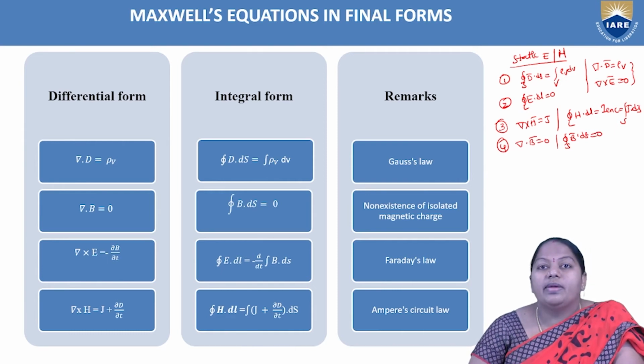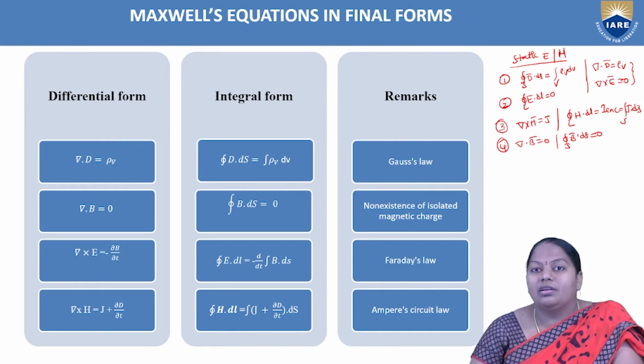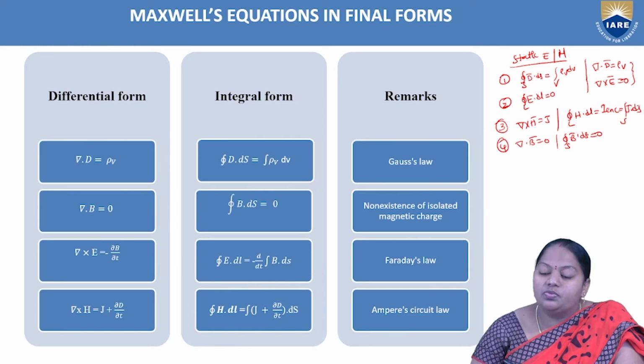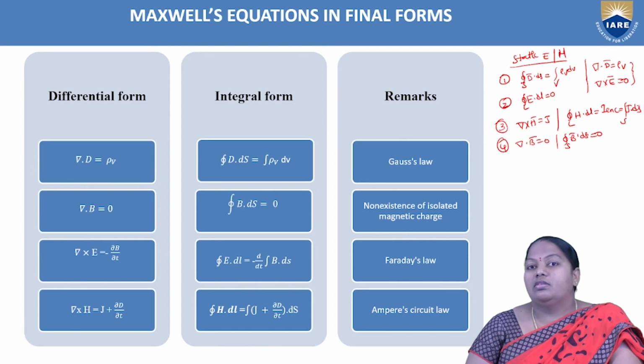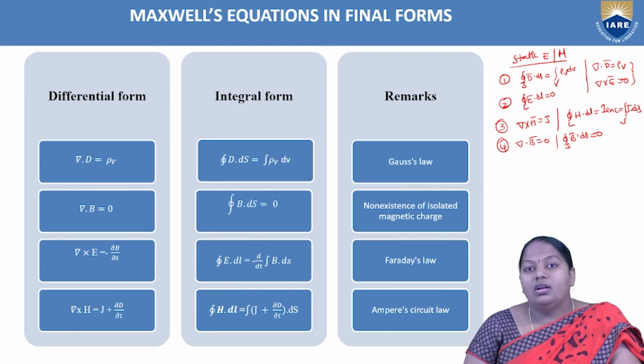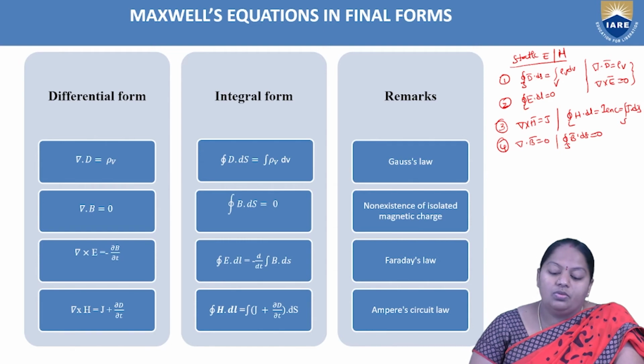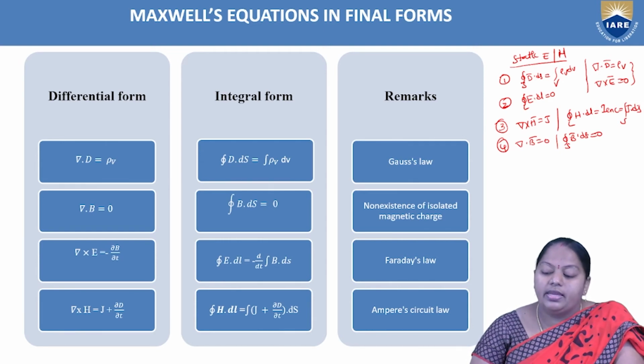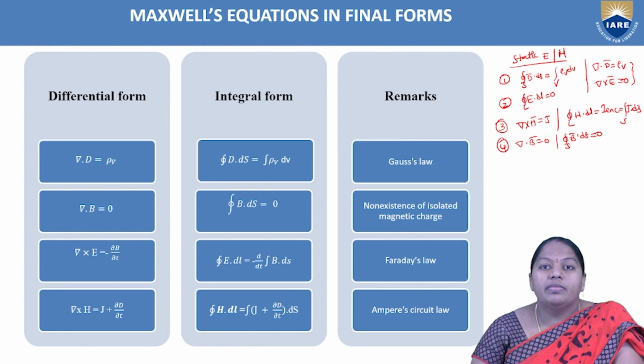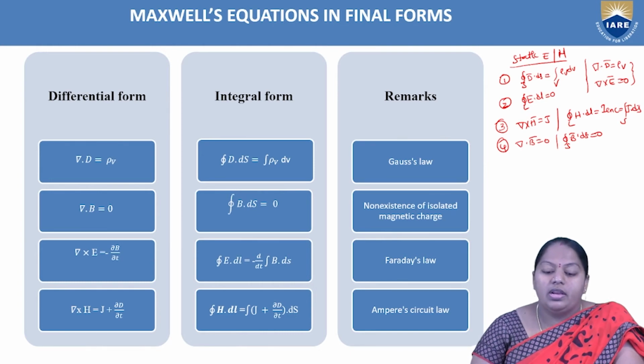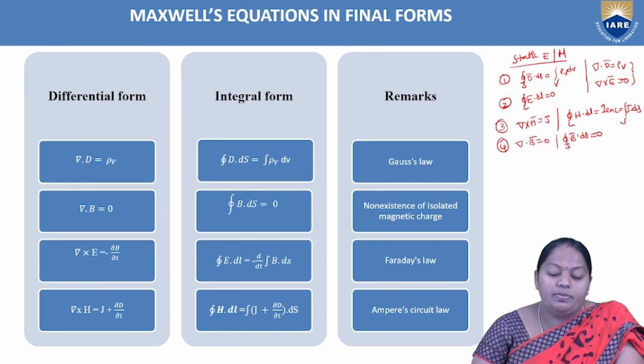So these are the four Maxwell's equations which are already learned in the case of static electric as well as static magnetic fields. Now out of all these four equations, two of the equations are to be modified in the case of electromagnetic fields or time varying fields. Hence all these static electromagnetic field Maxwell's equations are to be finalized in the case of time varying fields or electromagnetic fields, as given here.